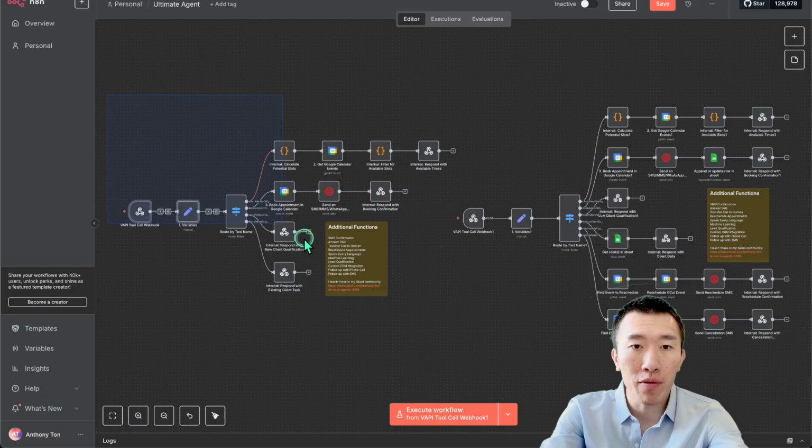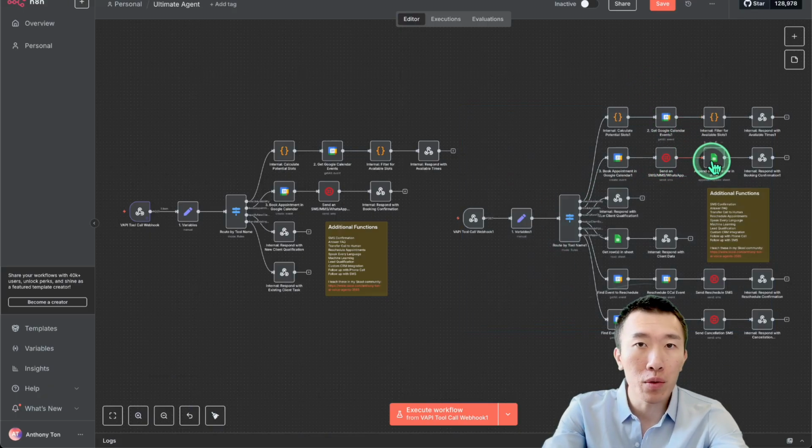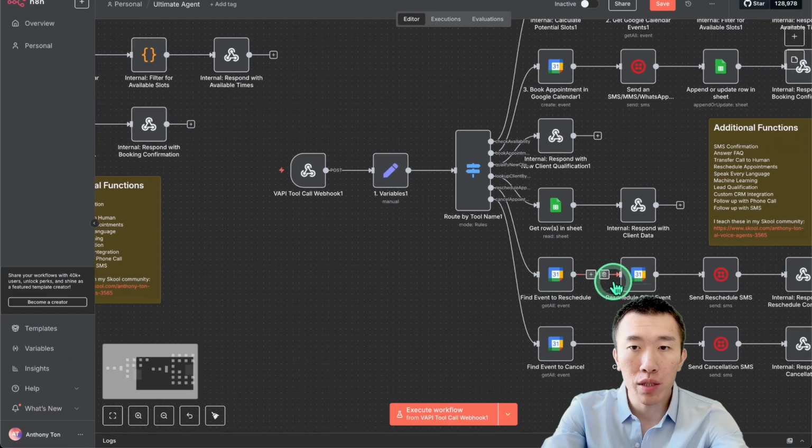So this is what we had before. This is just for basic appointment setting. And this is what we have after. Now, as you can see, what we're doing here is we're basically adding a Google Sheet node so that once the appointment is booked, we're actually saving their name and their phone number into a Google Sheet. And once we save it into that Google Sheet, that's where we're going to be fetching their name and their phone number in order to do things like the rescheduling and canceling over here.